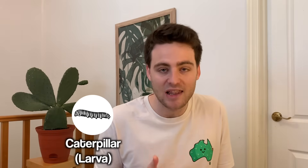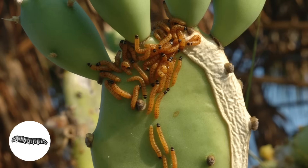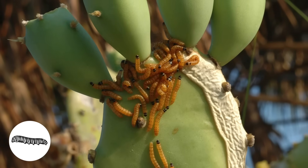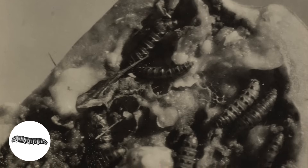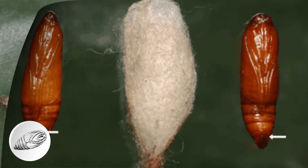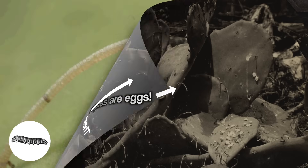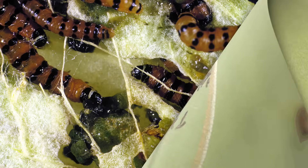Just as a quick reminder: moths and butterflies start life as caterpillars, which are larvae, which form pupae, which become moths, which lay eggs, which hatch larvae. The larvae of the Cactoblastis moth are voracious, and they burrow into the cladodes of the prickly pear and eat it from the inside. Then when they're nice and fat, they form pupae, undergo metamorphosis, become moths, fly off to a new cactus, and lay eggs in an egg stick that looks like a cactus spine. The eggs hatch to release more larvae which burrow into the fresh cactus, and the cycle continues.